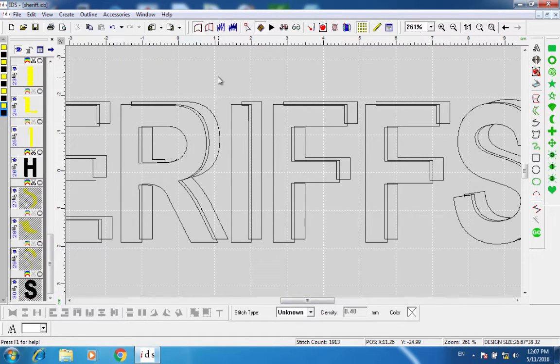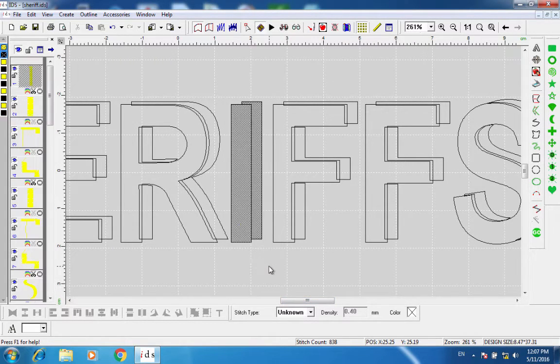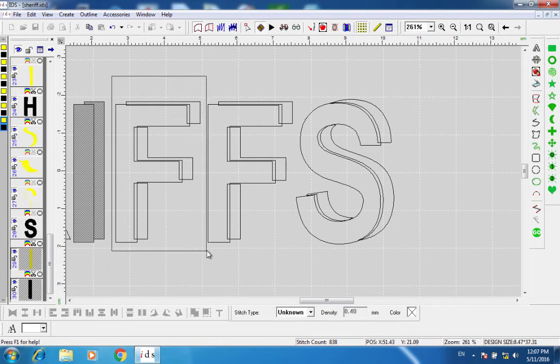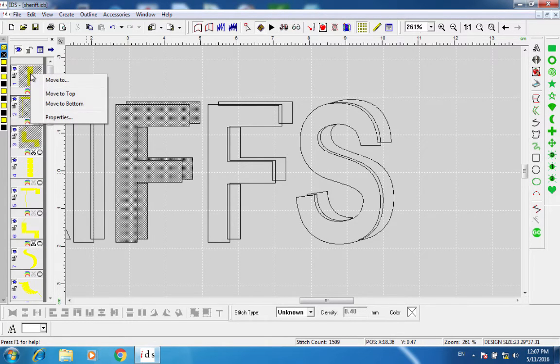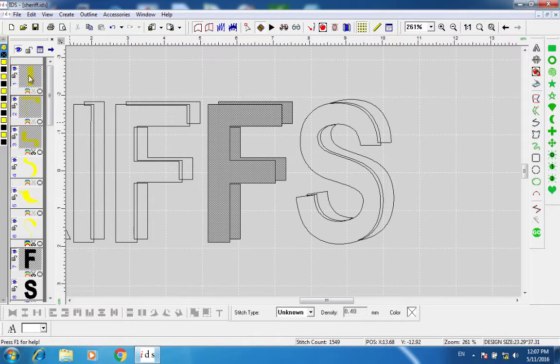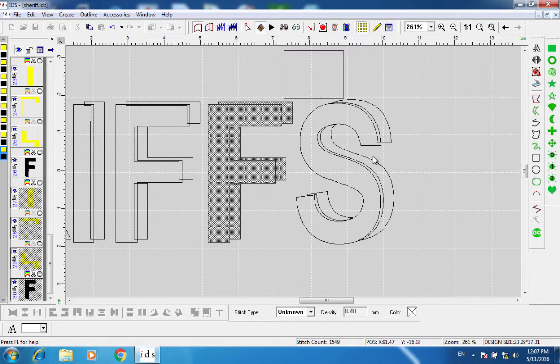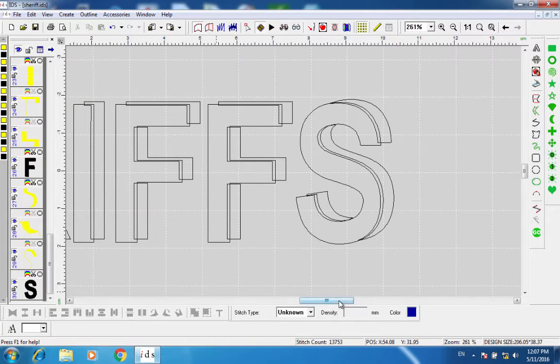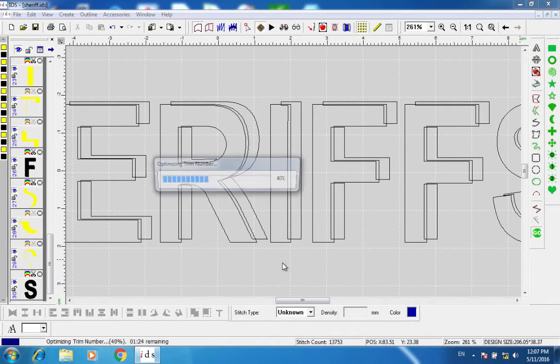So I started with the R, went backwards, and then I'm going to go back to the I, move to bottom, and actually I can select these three, move to bottom, right click, hold, and drag, move to bottom, right click, hold, and drag, and move to bottom. Right click off to the side, we're going to regenerate our stitches.